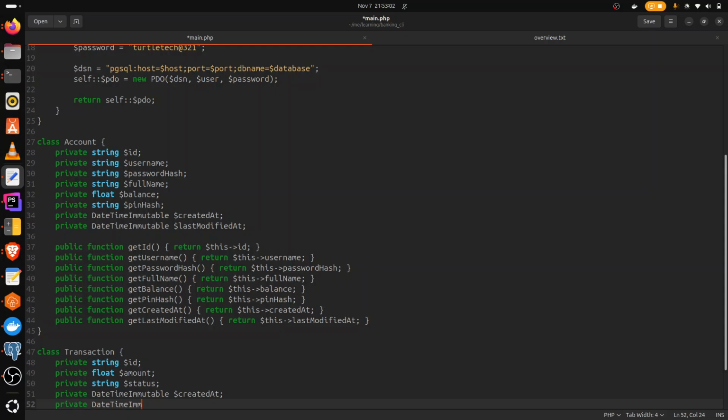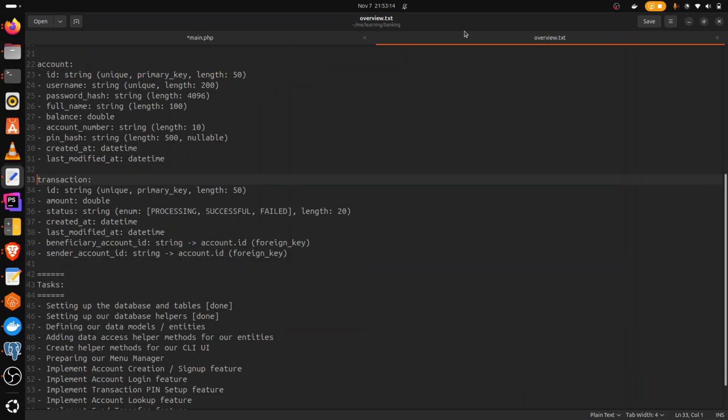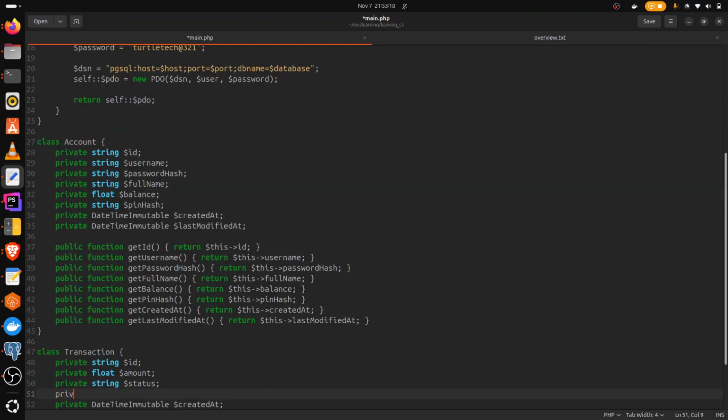I like to put the date, especially the timestamp fields like created at and last modified at, at the end. So I think I'll bring the last two forward, beneficiary account ID and sender account ID.